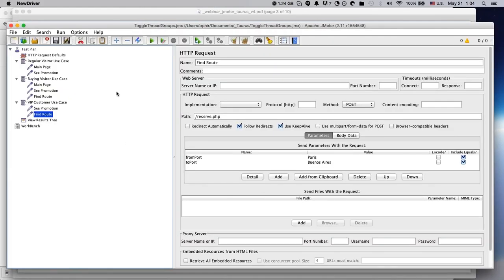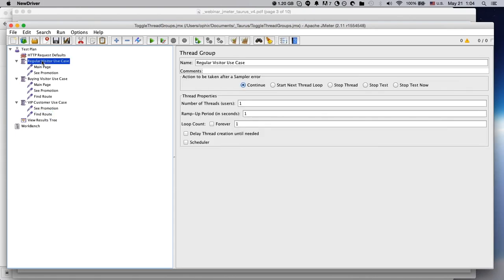Here we have on the left-hand side a simple test of a website. And you'll see on the left-hand side, these three are what's called thread groups. Very often, and we'll get into this a bit later, what users will want to do when they're running a test with JMeter is to have a few different use cases. In the case of an e-commerce site, you might have some people who are coming to the website and just doing some browsing.